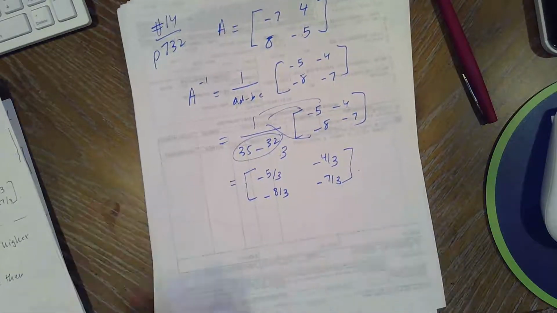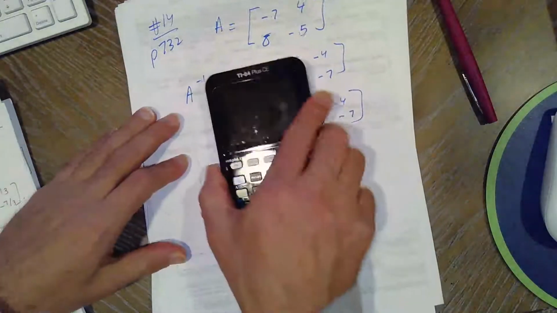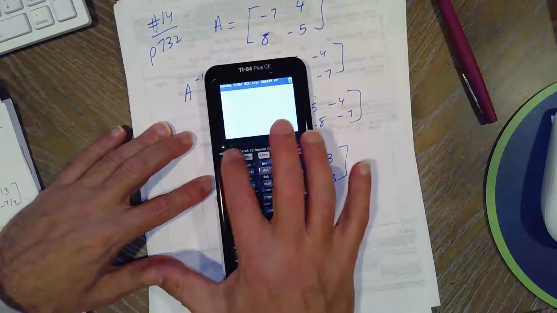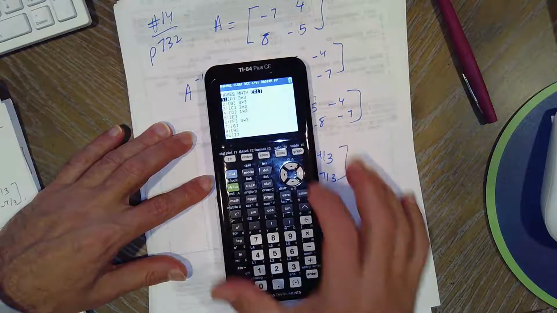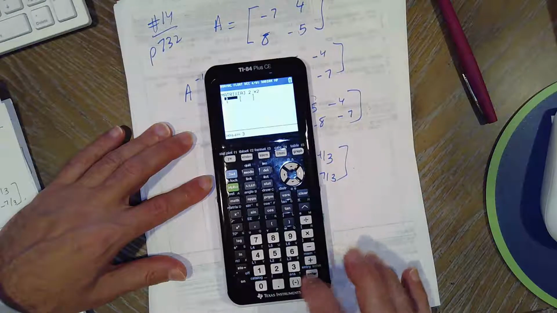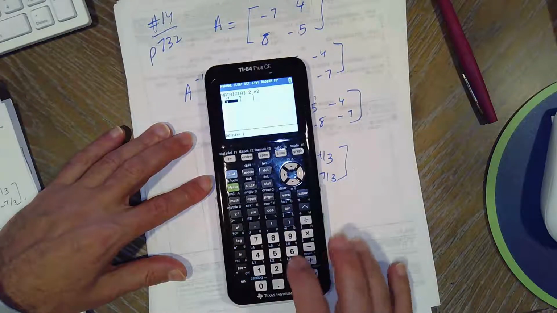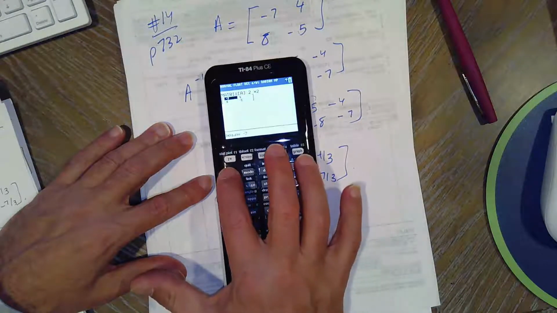And we can check our work on the grapher. So let's key in matrix A. We're going to do second matrix edit. We're going to edit matrix A. It's a 2 by 2 this time. Negative 7, 4, 8, negative 5. And we're going to quit.